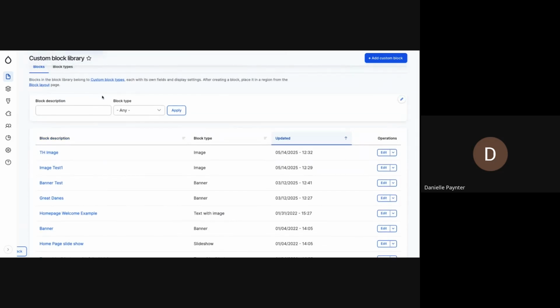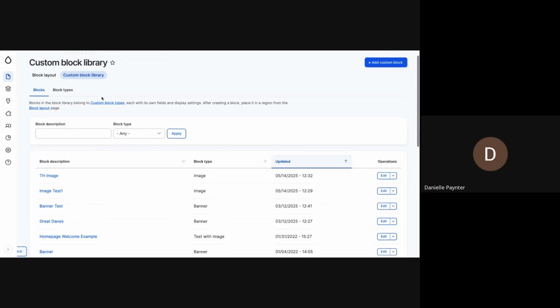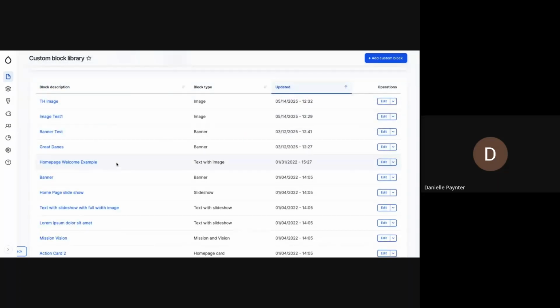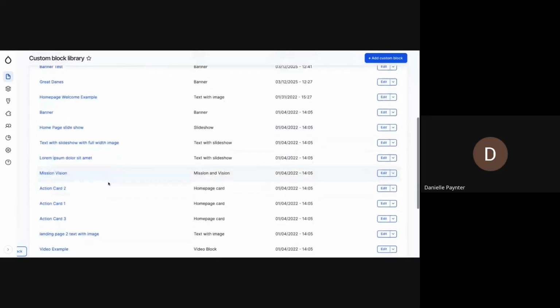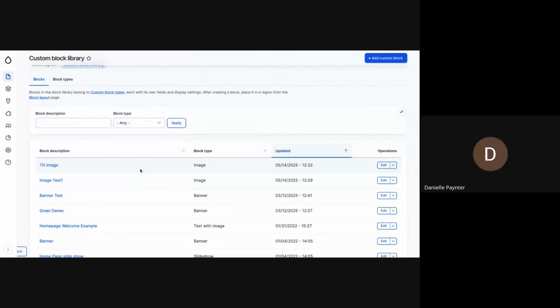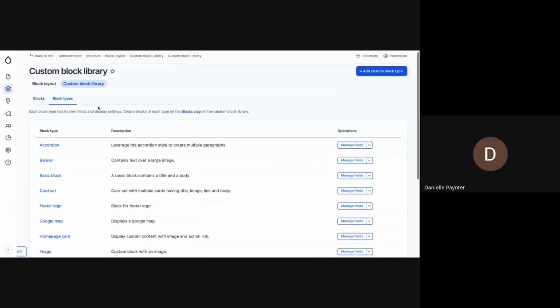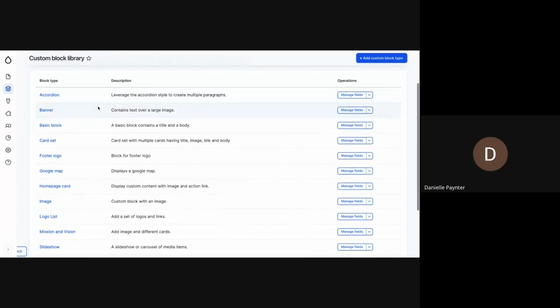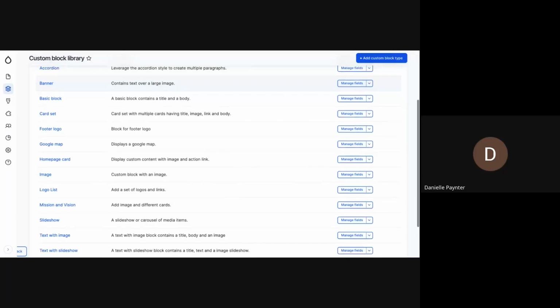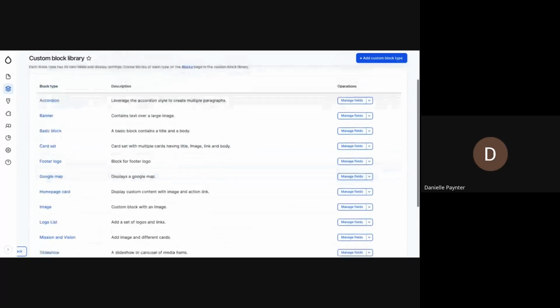You can find it in the list that's presented to you, and you may edit there as well. I did mention before that there is a block type. That's how we have some of our current basic functions that we use, such as the accordions, your banners. A lot of it's built with those ones.